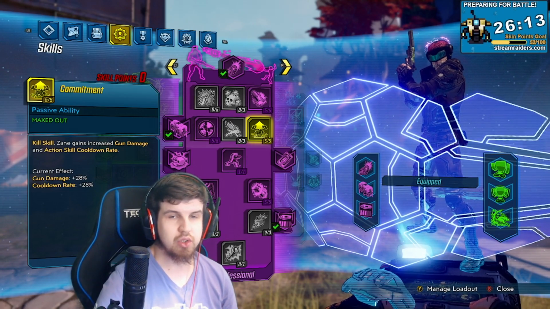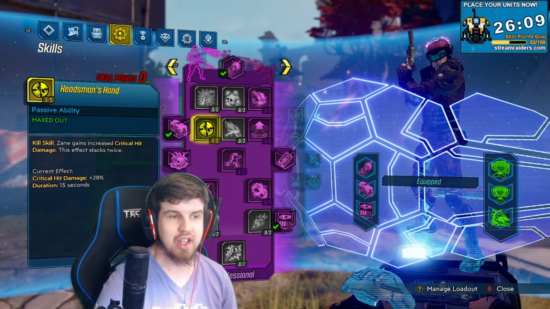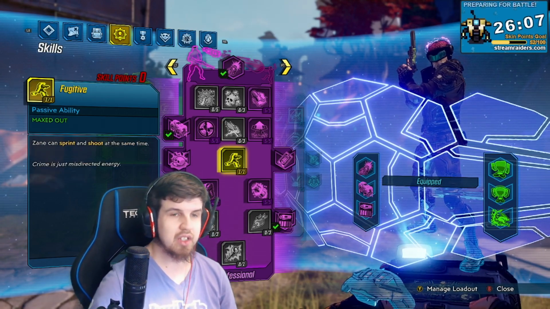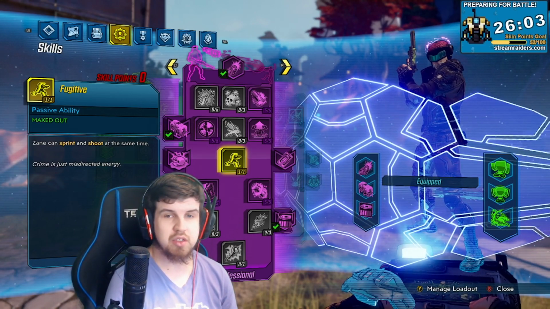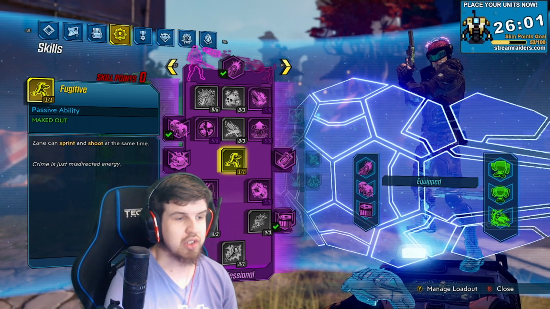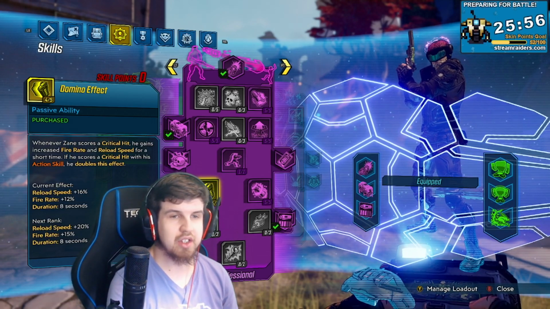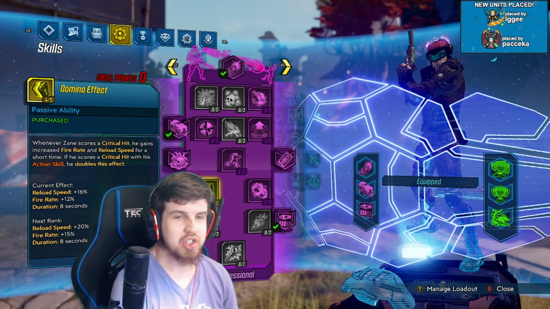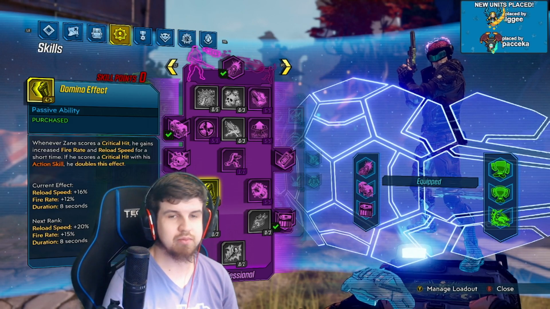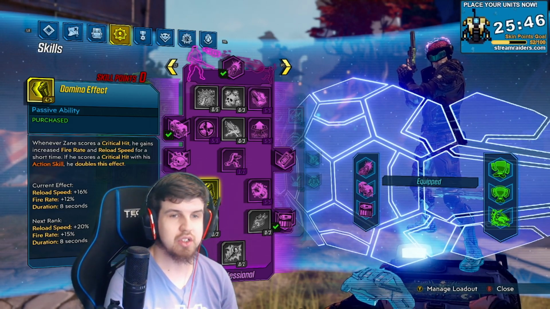Commitment and Headman's Hand into max points because these are great skills. Gun damage and action skill cooldown rate stacks twice, and critical hit damage stacks twice as well. Fugitive, you can sprint and shoot at the same time because we have Violent Speed and Violent Momentum. We get more speed, so we can sprint and shoot at the same time if we need to. Domino Effect is critical hit. We increase fire rate and reload speed. If you score a critical hit with your action skill, you double the effect.